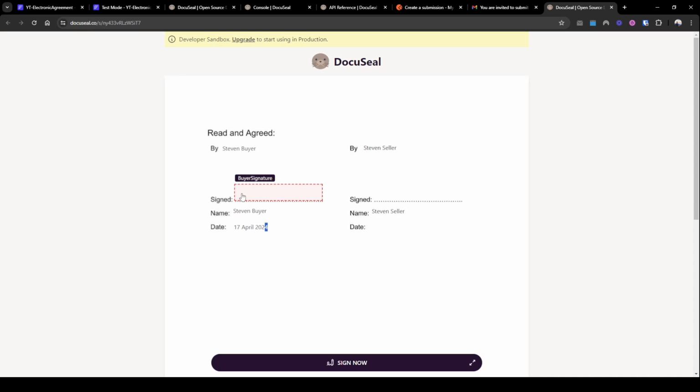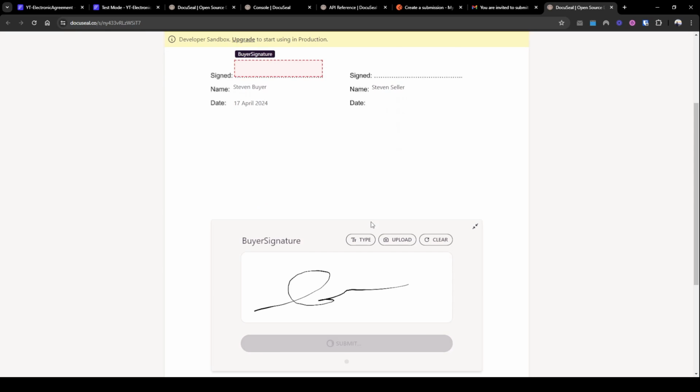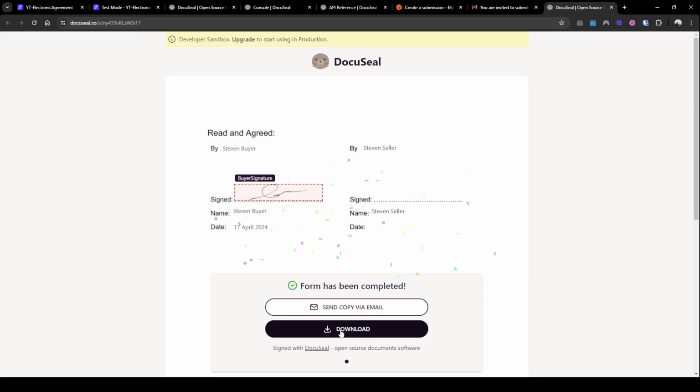The behavior is that the buyer can draw the signature and sign it, and then they can also download it. Subsequently, the seller would have received the same email and they can sign and save it. Once both have signed, the actual document is sent to both individuals in its final state. I would leave the signing of the seller till later because I want to show you how we can use the webhook to listen for the state on our platform.